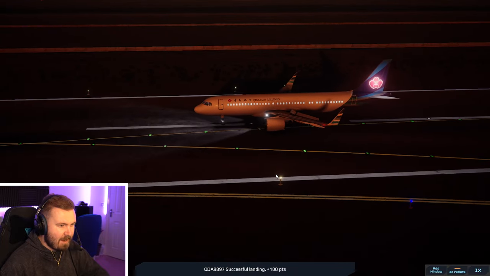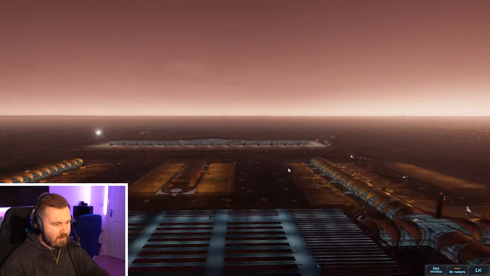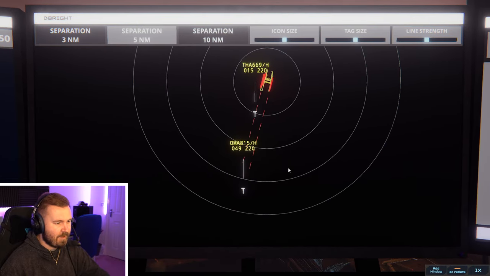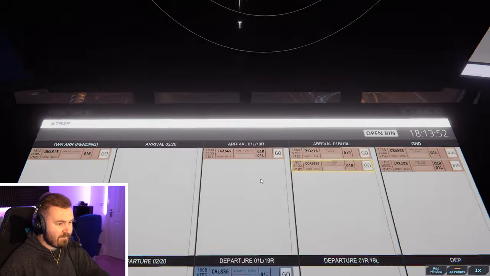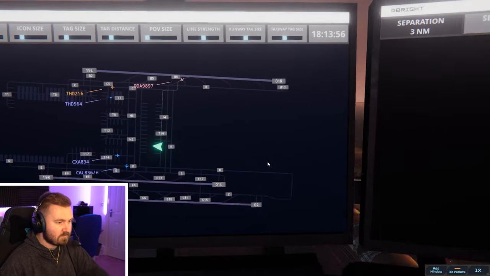Qingdao Airlines. Wow, that's pretty. That is very pretty. There's so many pretty liveries over in Asia. I'm very, very jealous, actually, because a lot of European airlines all start to look the same after a while. Oman Air 815 Heavy is not really needing our attention at this moment.